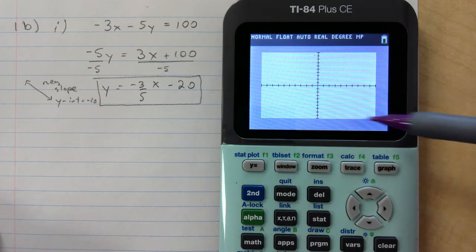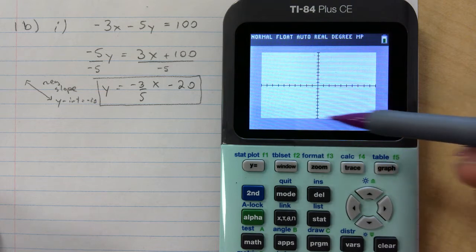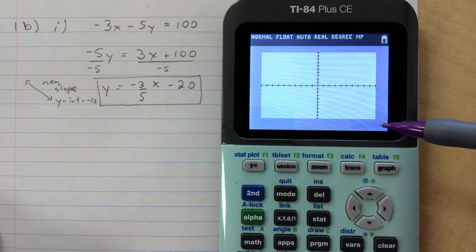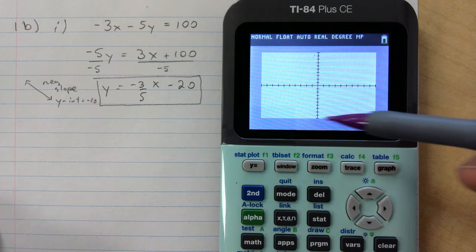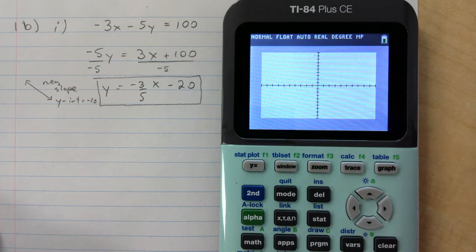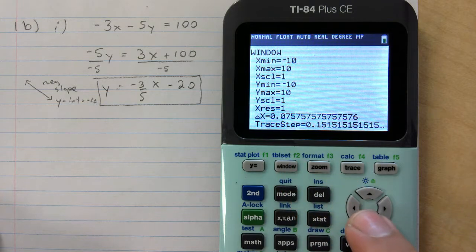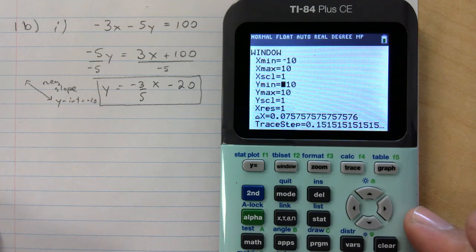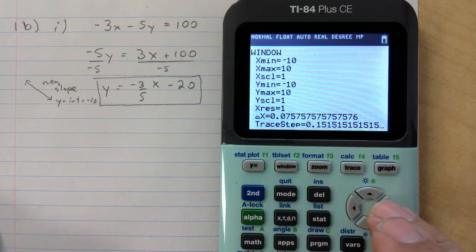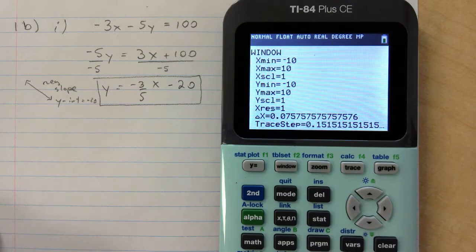Those two pieces of information tell you that what you need to change is determined by your y min. Don't change too many things at the same time. We're gonna change this y min, so press window. Let's go to y min. You can scroll over and type; I'm gonna go -30. Watch what happens if you use the subtraction symbol. I think it's gonna complain.